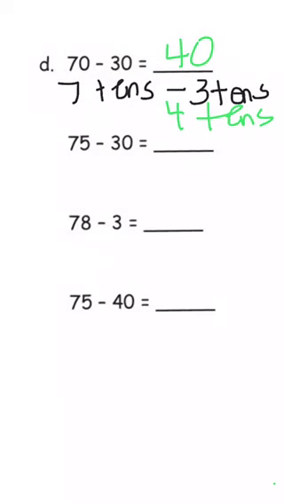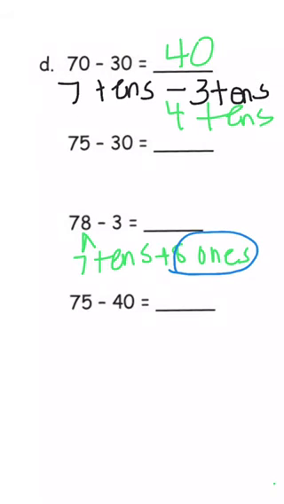All right, let's go down here to the third problem. We know that 78 is the same thing as 7 tens and 8 ones. Okay, that's what 78 is. If we take 7 tens and add 8 ones, that's 78. Well, in this problem, we are subtracting 8 ones minus 3 ones. So 8 ones minus 3, 8 minus 3. That's pretty easy for us. 8 minus 3 equals 5. So our answer would be 7 tens and 5 ones, and we know that that number is 75.